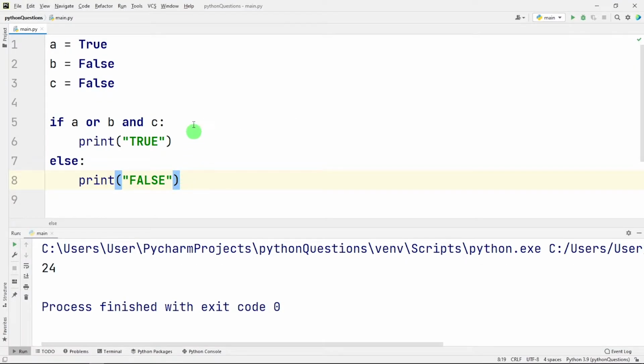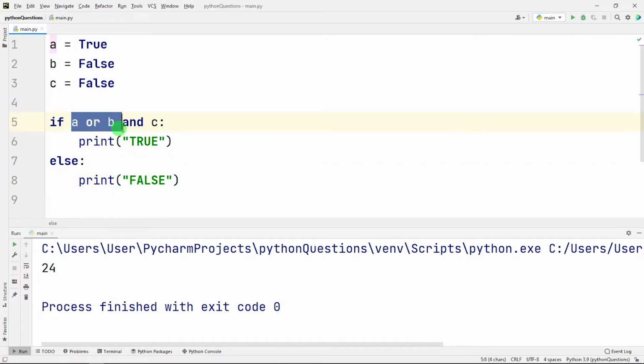Given this program, A is equal to true, B is equal to false, C is equal to false. If A or B and C, that means this is one expression and we have to solve it. If this expression returns true, then this part will execute. If it becomes false, then the else part will execute.